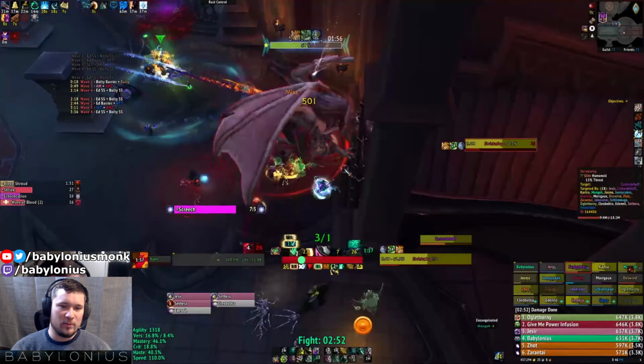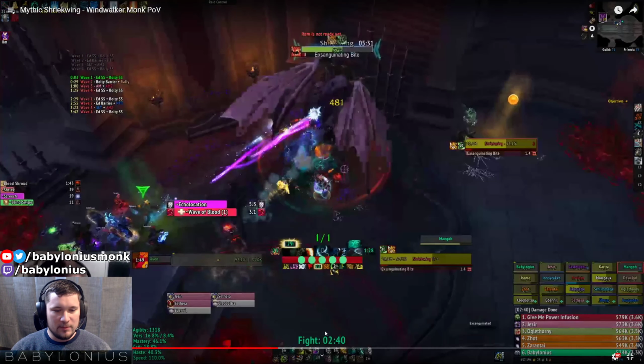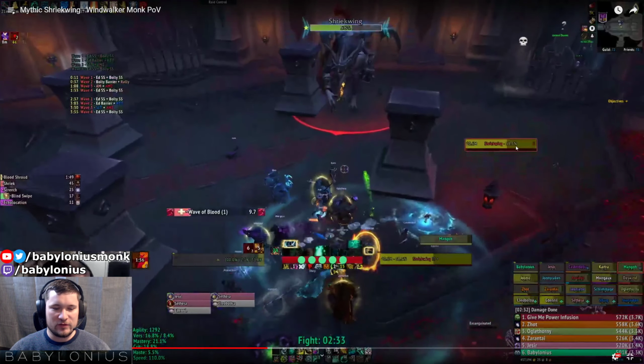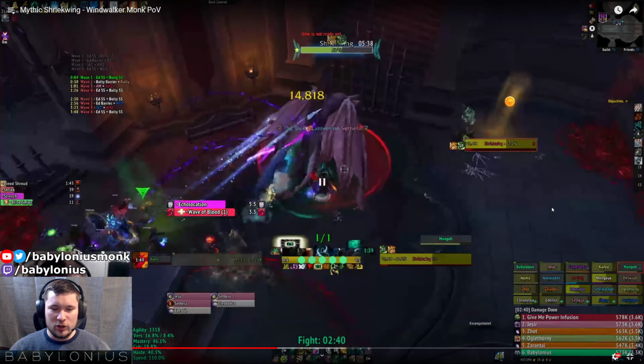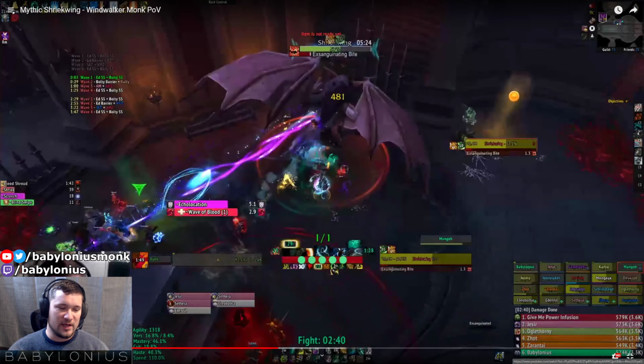But if you're going to kill the boss shortly hereafter, one of the things that I should have done, if we go back a little bit, is I have one stack of Storm, Earth, and Fire. I have Weapons of Order up, Xuen, stuff like that. So ideally what I should have done is waited a little bit until I had the second Storm, Earth, and Fire charge, which was going to be up within 15 seconds or so, so I can go straight from one into the other.